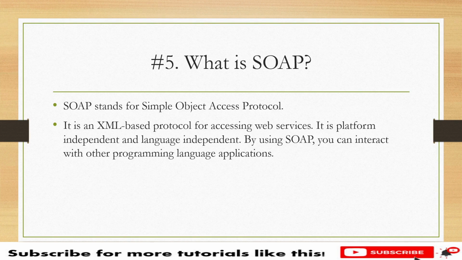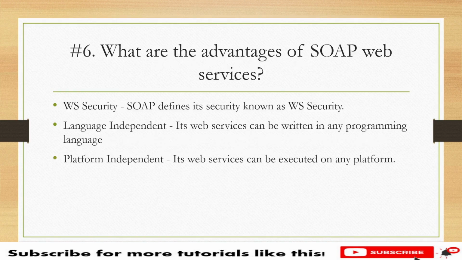What is SOAP? We can have a small introduction to SOAP because we have two different types. One of the types is SOAP. SOAP is the Simple Object Access Protocol. It is an XML based protocol for accessing web services, and it is platform independent and language independent. By using SOAP you can interact with any other programming applications too. So let's move on to the next question.